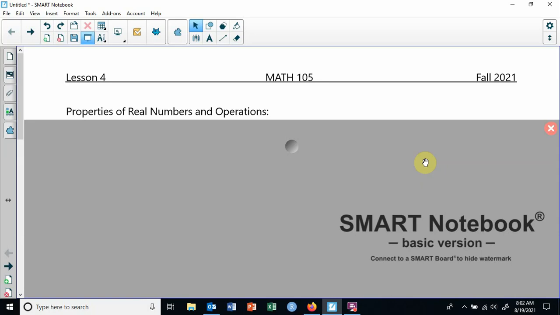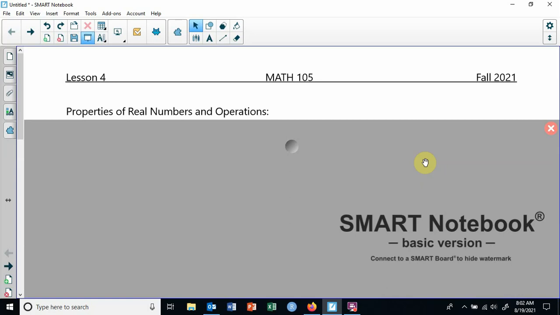So we have poured over a lot of review, and that's kind of all chapter 1 is, but it's really good to make sure you feel solid on all this. Last lesson we went over a bunch of operations and order of operations to make sure you can handle a lot of arithmetic. Well, today we're going to dive into a little bit of a wordier part.